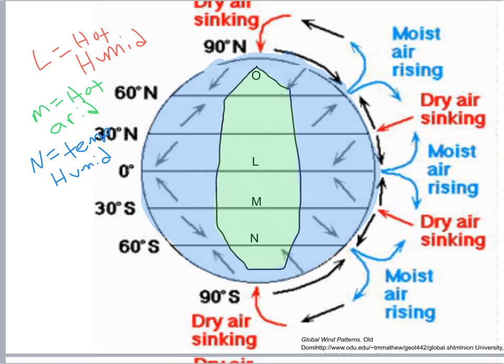Now, if it were a little farther to the south, that low pressure system at 60 degree latitude wouldn't affect it, so it'd be dry. So something here where the red dot is would be dry or arid. Something here would be dry or arid. But since it's on that 60 degree latitude, that would give it a humid climate.